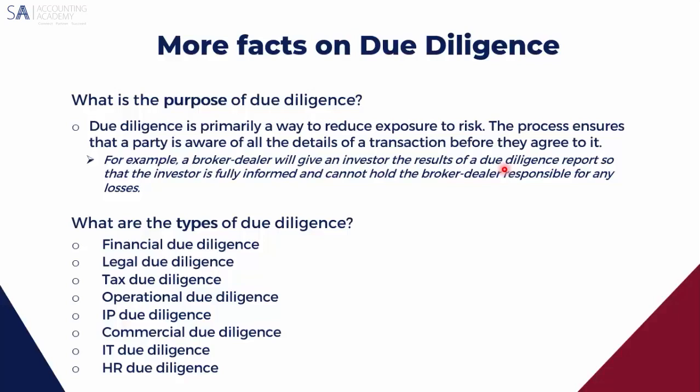Okay. The types of due diligence that we've got are basically wide. Due diligence can be done on absolutely anything. But you get financial due diligence, which obviously is on numbers, legal due diligence, which we're normally looking at covenants and legal requirements and compliance with covenants and so on, tax due diligence on the tax side of things, operational due diligence. This could even be on a process of hiring and firing. You can do a due diligence on the hiring process of a company. IP due diligence, right? Intellectual property. Commercial due diligence, which is basically buying and selling, IT, information technology, which is on the different processes, could be on, for instance, POPIA compliance, could be on safeguarding of information.